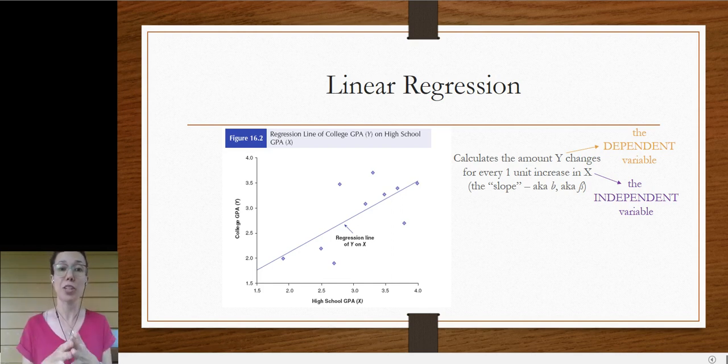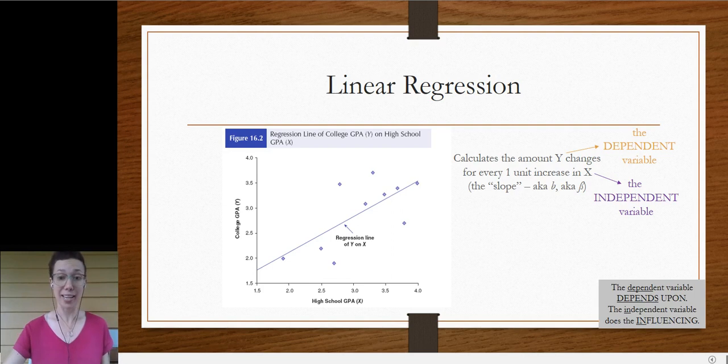So in this example, we're looking at the relationship between college GPA and high school GPA. Again, independent versus dependent variable. The dependent variable is going to be college GPA. That's going to be dependent upon high school GPA, at least in a way, right? Again, with statistics, it's all about hypotheses and predictions and making our best guesses. So this doesn't mean that just because somebody had a poor high school GPA, their college GPA is absolutely also going to be poor. We're just using this data set to make predictions, to make assumptions, to somehow use numbers to try and understand what we would expect to see happen.